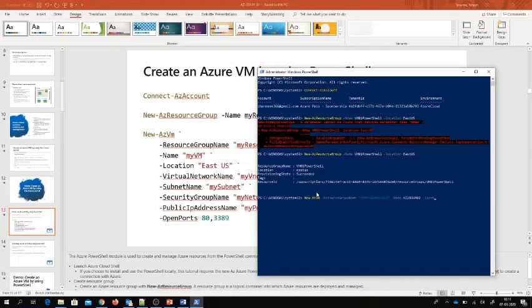So location, and I need to say East US, and I need a virtual network name, virtual network name, my VM, my VNet, PowerShell.